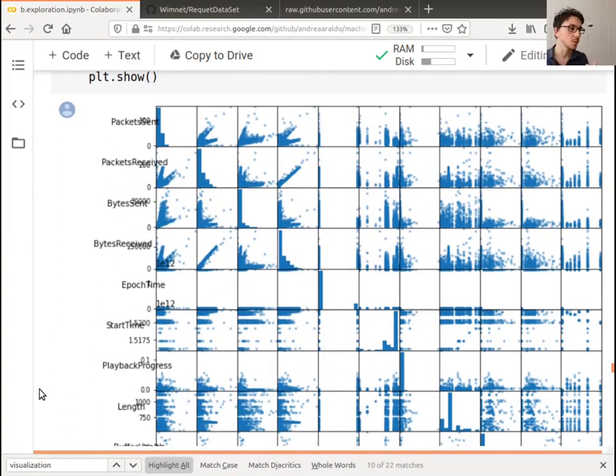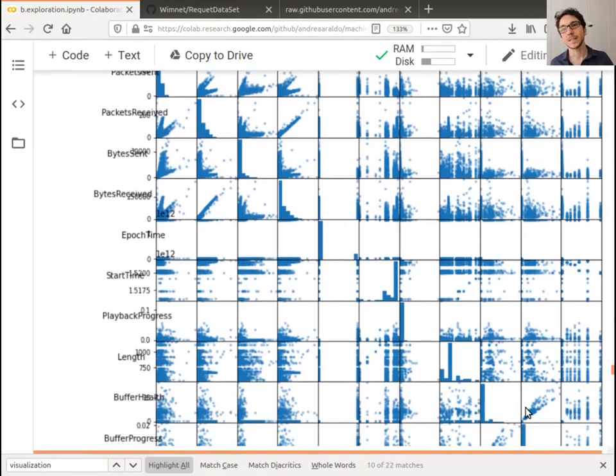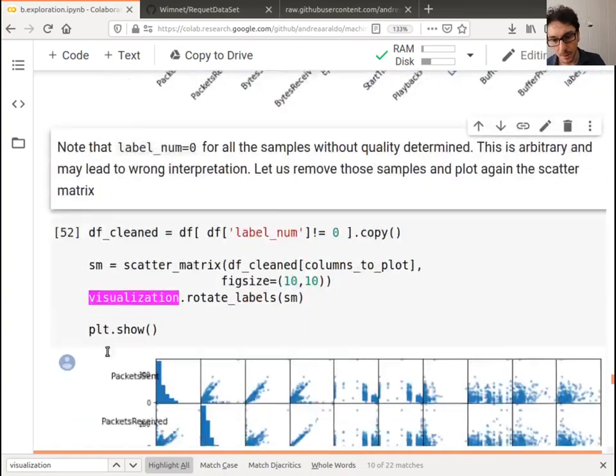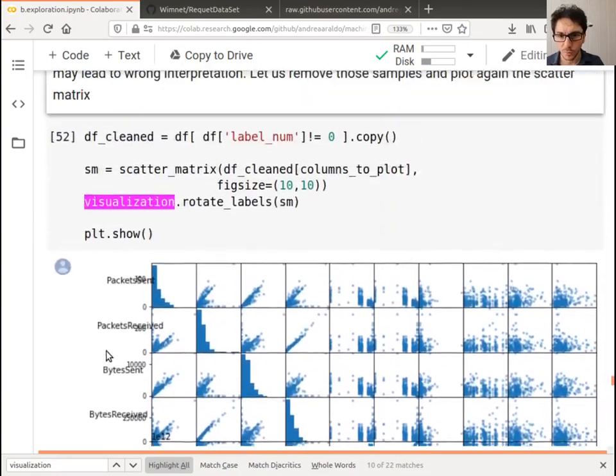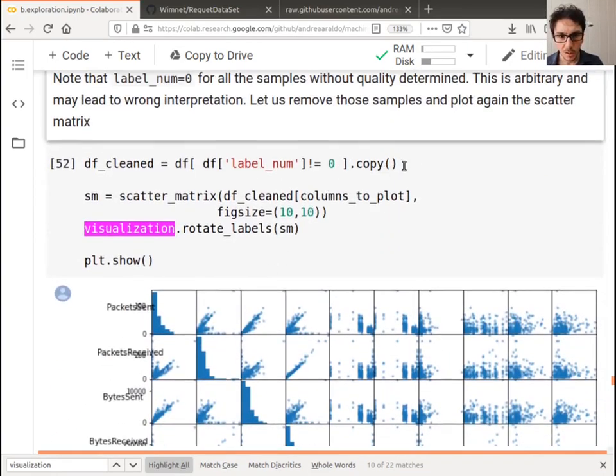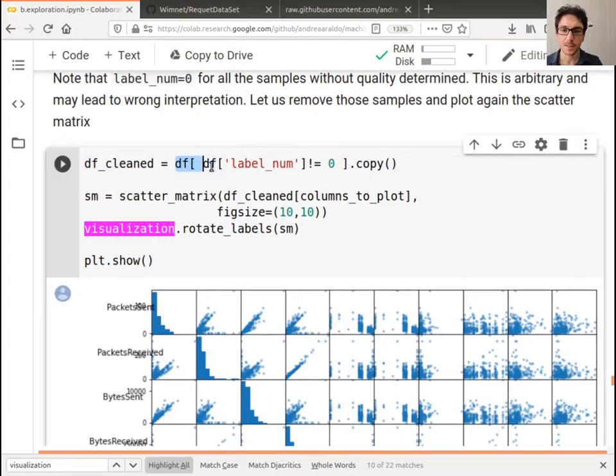So actually this is equivalent to having not a number. So it may be misleading if we just keep these samples in our datasets, and to think that the samples with a 0 label num are the samples with the worst resolution. This would be misleading. So the best thing we can do is to just remove from our dataset all the samples whose label num is 0.